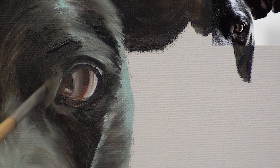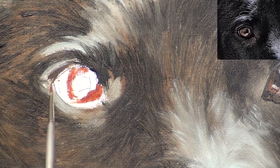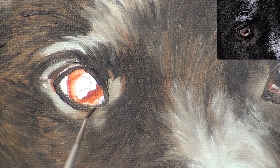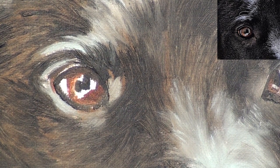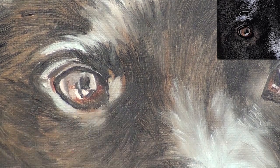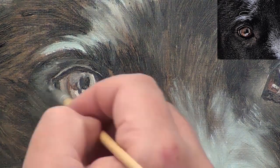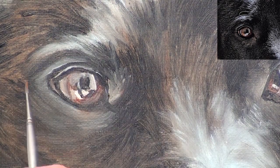Then pay close attention to the area around the eye. Animals also have eyelids, eyebrows, tear ducts, and so on, so find those features and paint them in. In the nose and eye area, I will move over to using a fine liner in order to work more accurately. Remember, the eyes are the focal point of a portrait, so you need to paint them as accurately as possible.